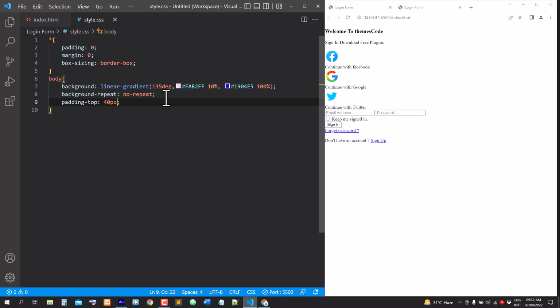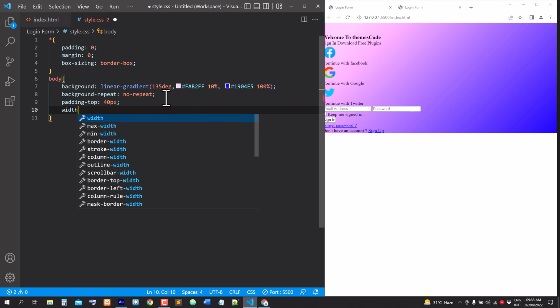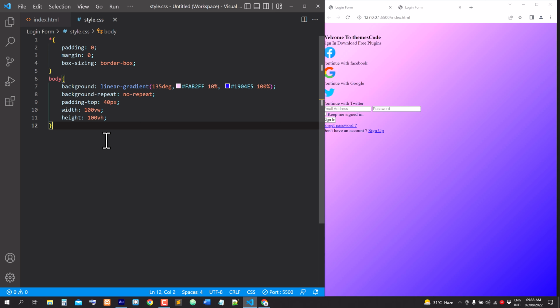If I press Ctrl S, you see the changes live. And again, I'm going to set width. Okay, that's fine. I'm going to save the file, and you see the update here. So we could successfully create the gradient for our background. Let's start with the form.